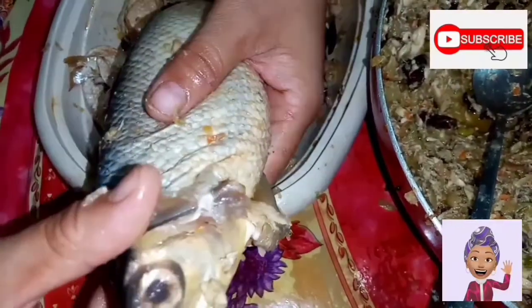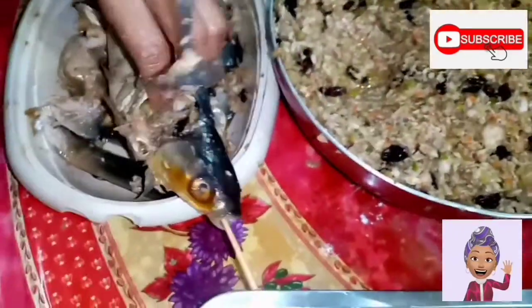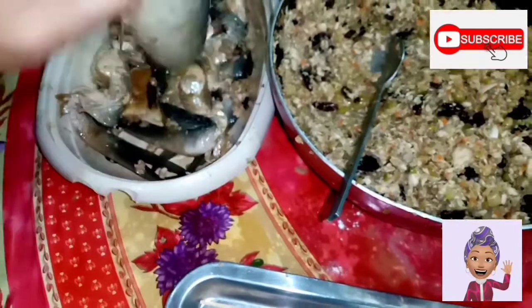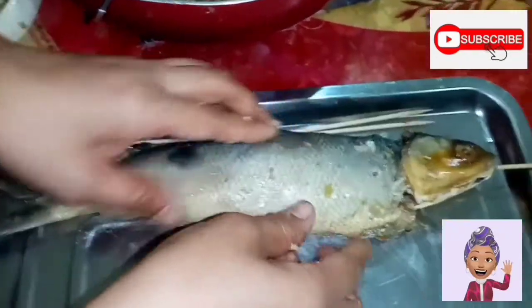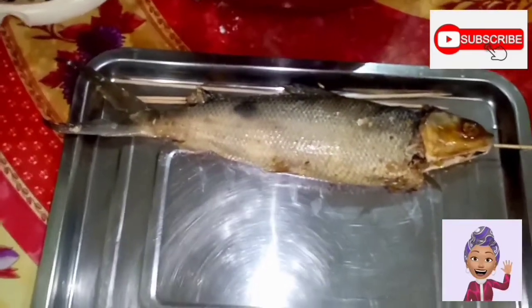Now I added a barbecue stick just for it to hold, so that when I fry this or bake my bangus, it will not fall off. Oh, I need more filling to that. Let's make it really fat. There you go. See, this is really very tedious. Later on, I'm going to sew this so that everything won't come out. See, that's beautiful. Let's do the other one.